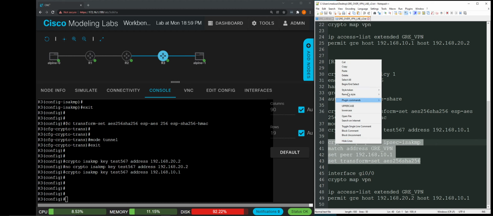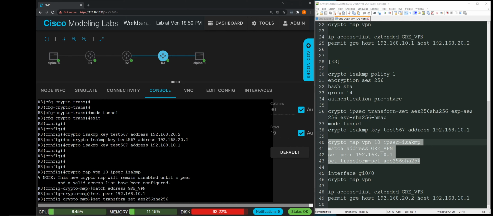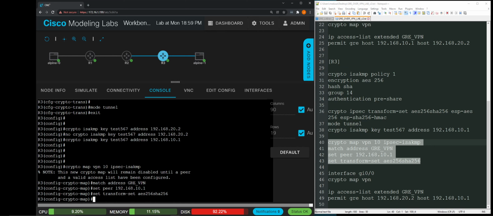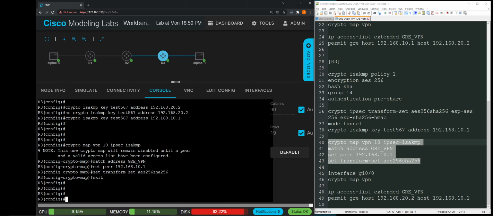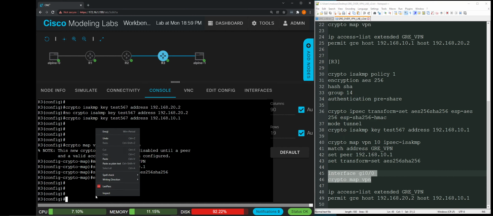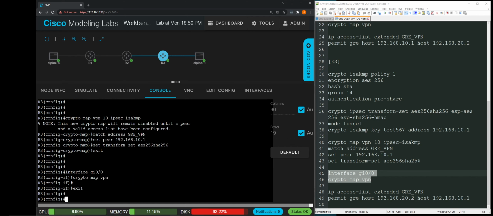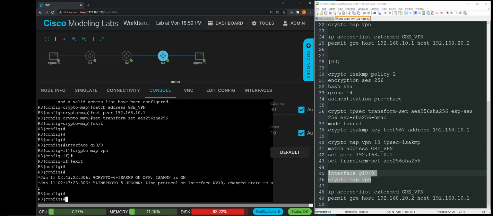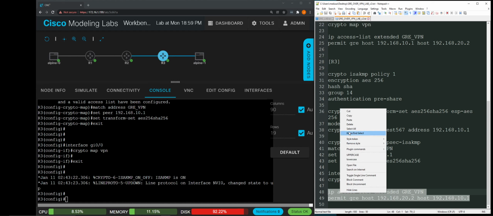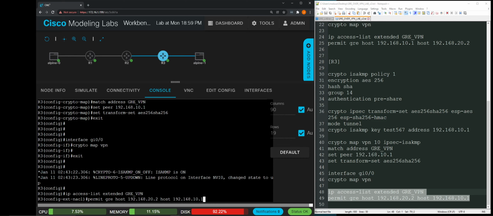So we'll make the crypto map entry, and we'll associate that crypto map with the gig 00 interface, and create the access list that we just referenced in the map.